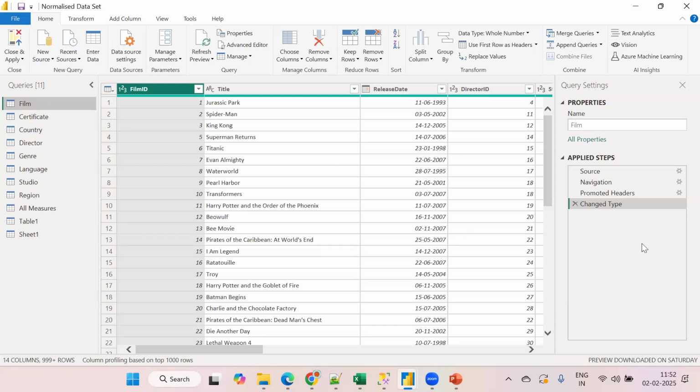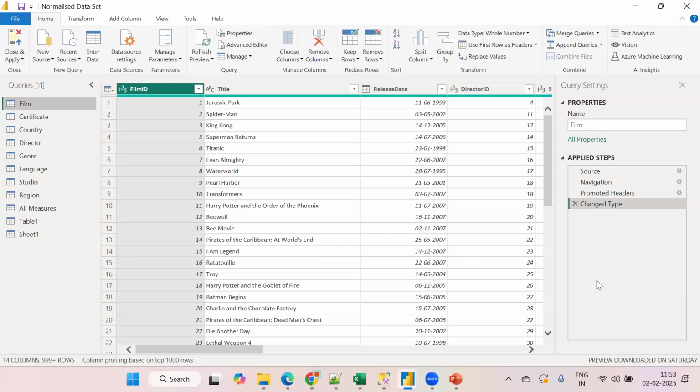Whereas on the right pane, with respect to each and every query, or each and every table, what all applied steps you have done for transformations will be shown, with the details under Applied Steps.